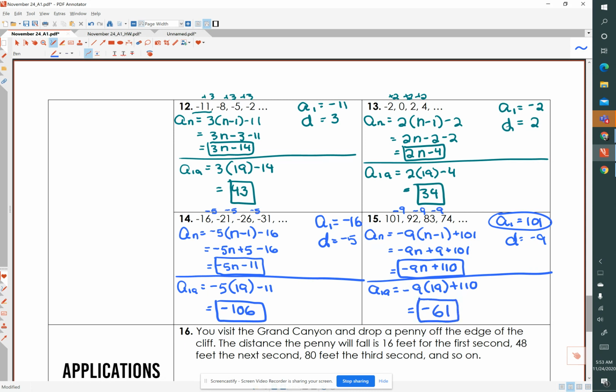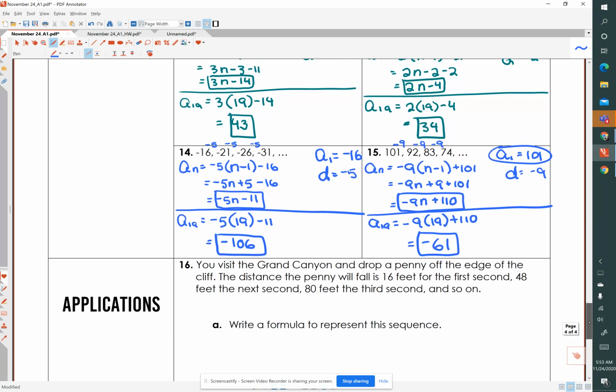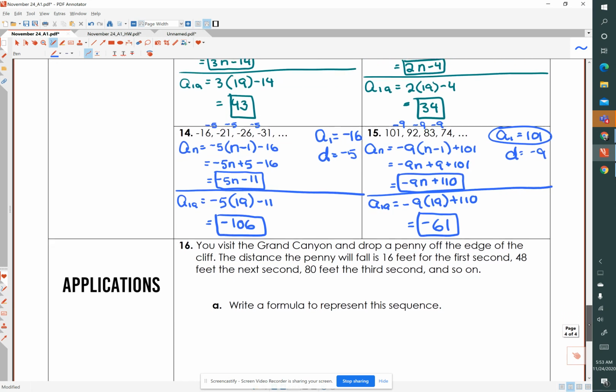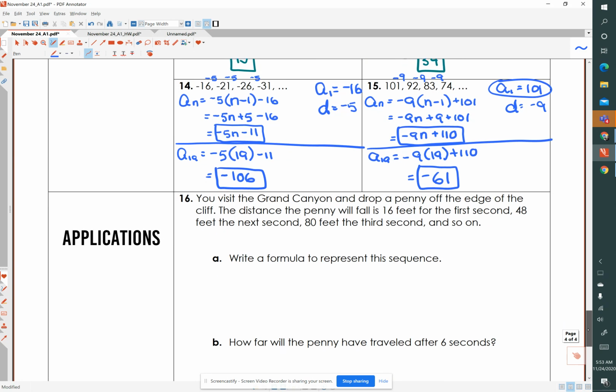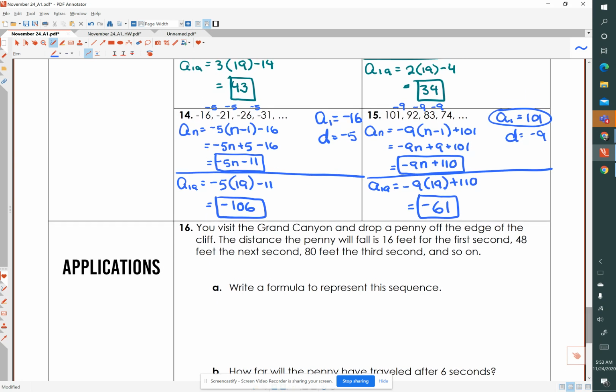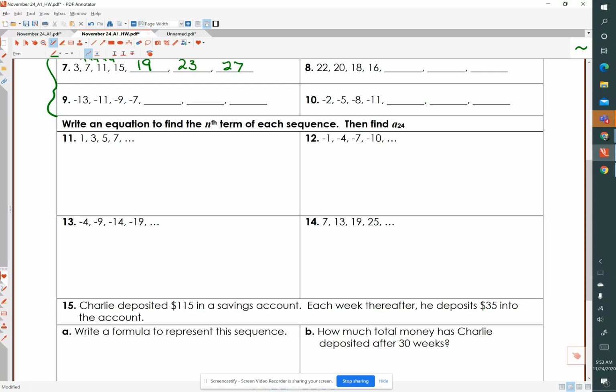So you can get some pretty complicated terms that would be very difficult to do by hand or even with a calculator, just by using the formula. The formula really helps us with a shortcut. You've got a couple of these in your homework as well. So let's do one of those. Let's look at number 11.